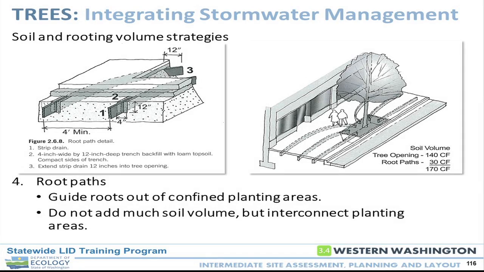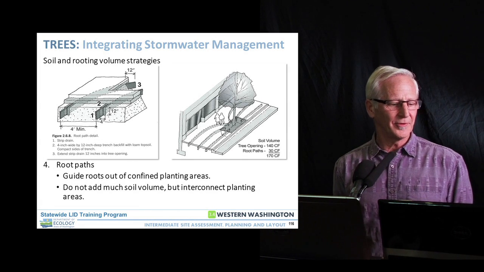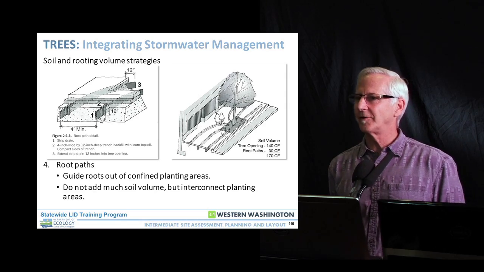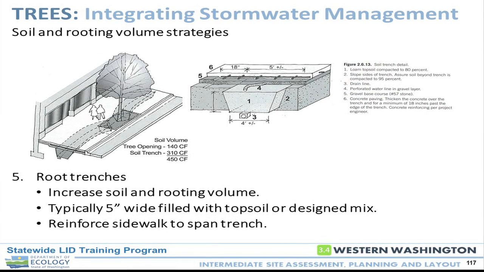So just a couple of other ideas about growing healthy trees in these tight environments. Root paths, and James Urban's book describes these in detail, but these are for guiding roots to other soil volume. You might be directing roots to other tree planting areas or other open space, but they're not really so much for increasing the soil volume in those root paths themselves as allowing roots to access other areas. As opposed to root trenches, which can guide roots out to other areas, but also provide additional soil volume. And again, Urban's book provides good guidance on these, pretty straightforward.